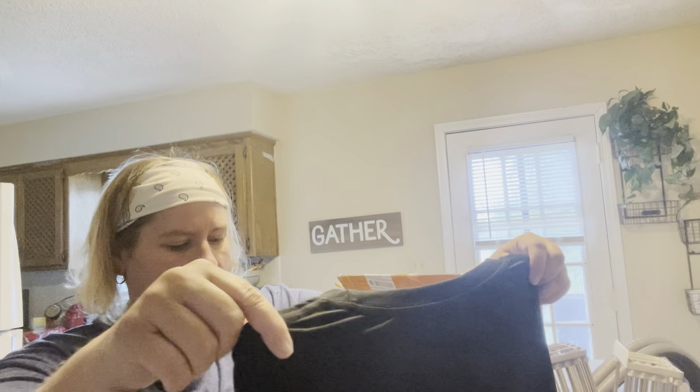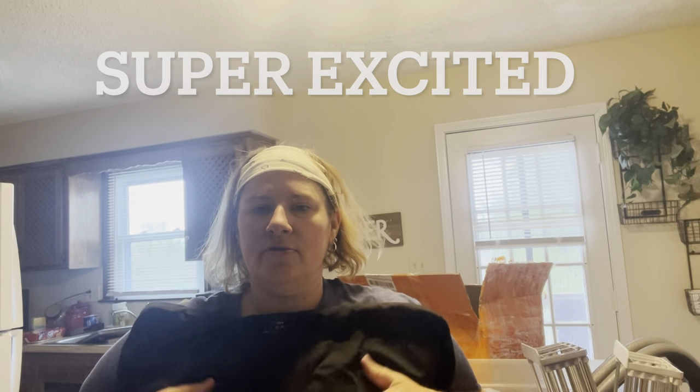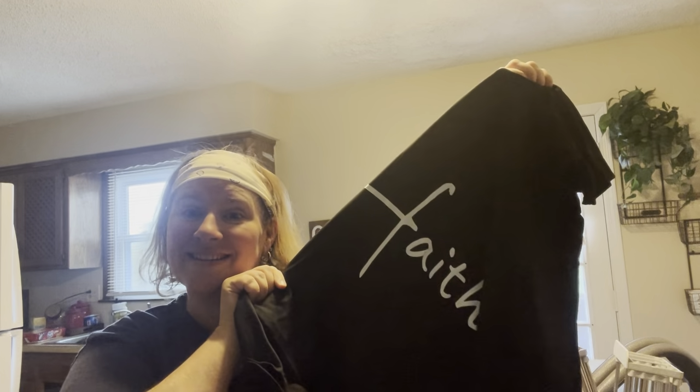Some of these bags I'm going to pull out of my trash bin that I have here because I can reuse these as a reseller. All right, this is a shirt. It says Faith. And it just is really soft. Super excited to try to wear that.